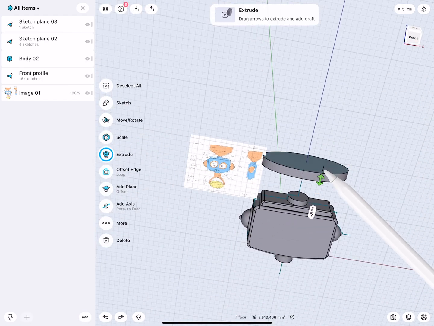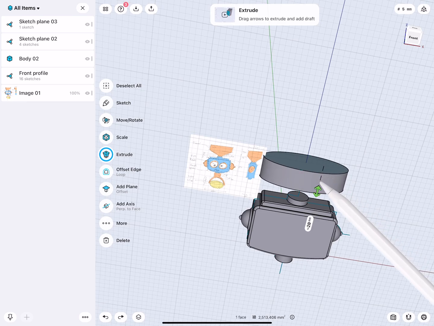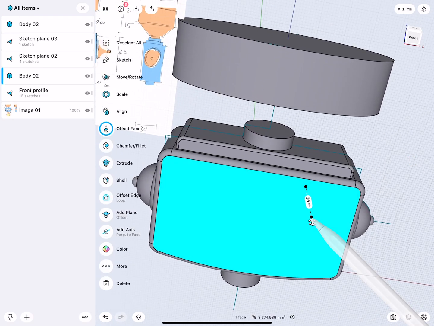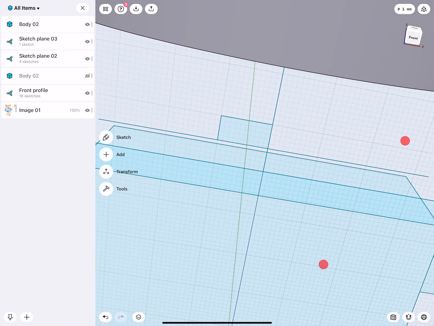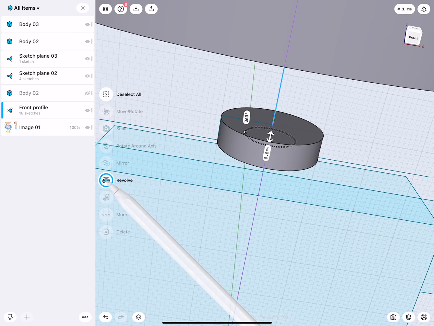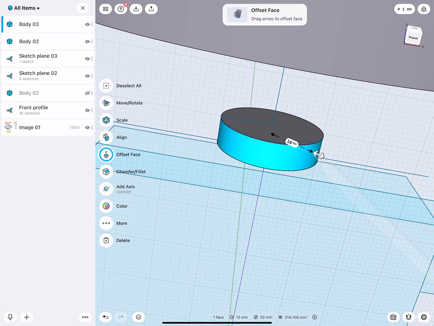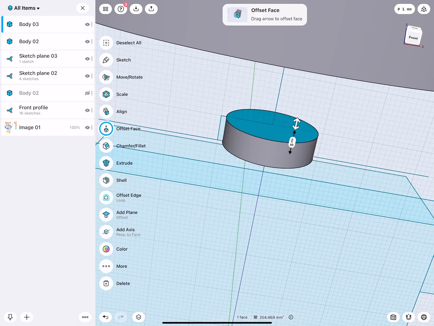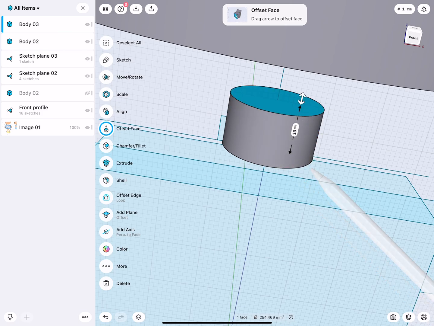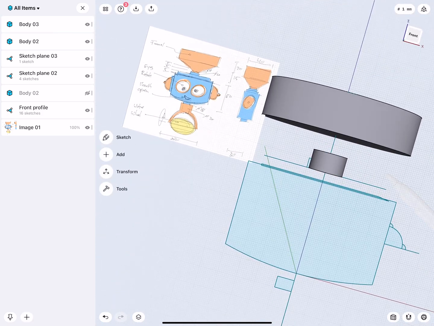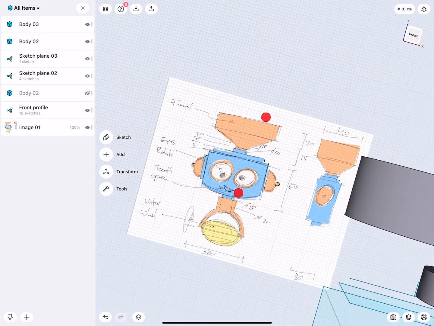Okay, so this goes down 20 millimeter. Very good. And then down there we have a small socket. And I'm going to build the socket this way. So revolve. So this is 10, meaning this is a 20 diameter. So when we set this to 9, then this is 18 diameter. That's exactly what I want. This has to go up maybe by another 5 millimeters. So we make this 10. Very good. So you see 5, 5, 5, like I have on my sketch there.